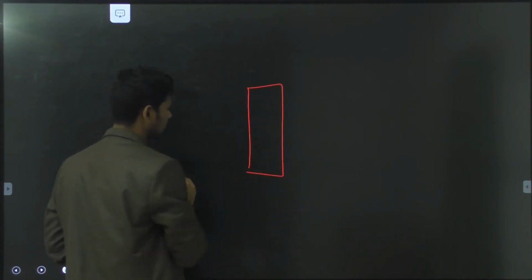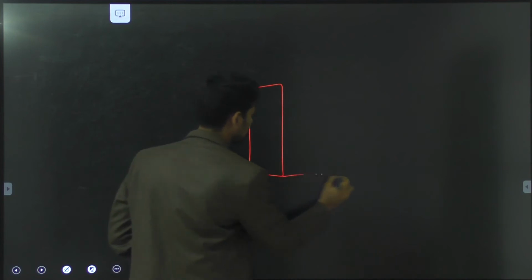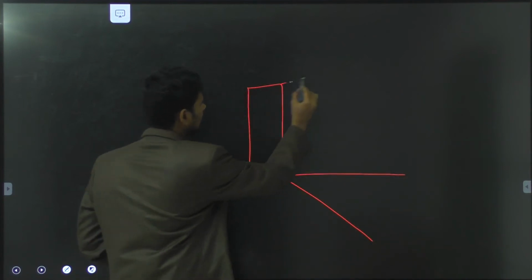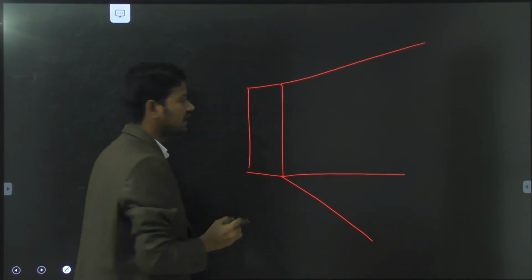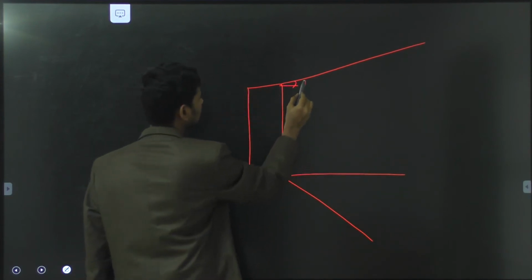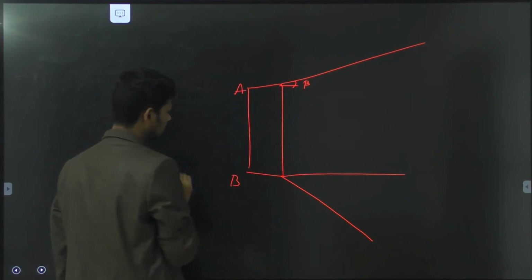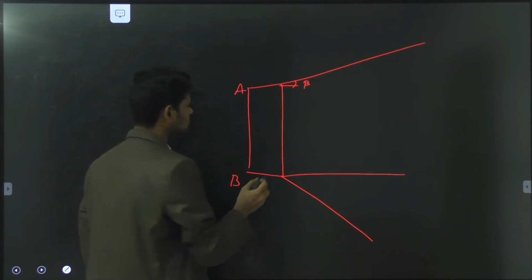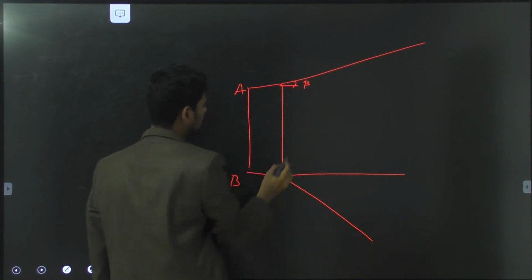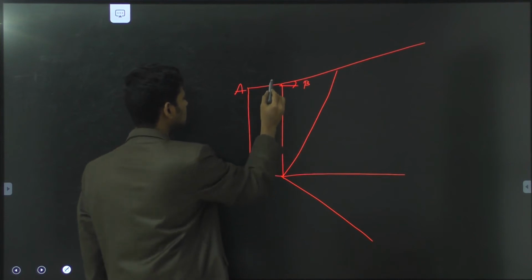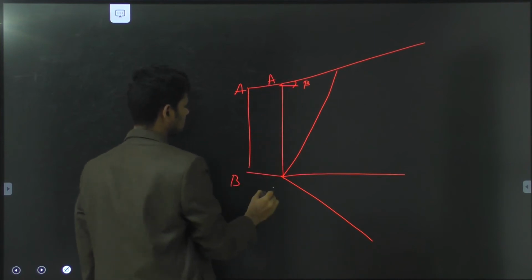Okay, and again, suppose if you see here, this is your horizontal ground surface, and this is the J line, and this is making an angle of inclination beta to the horizontal ground surface, and this is the A point, and this is the B point. First, I am assuming one failure wedge of the soil mass. For that failure wedge of the soil mass, suppose this is A, and this is B.